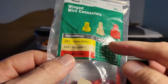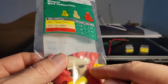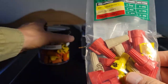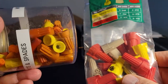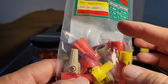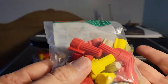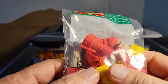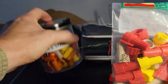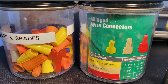And you want to keep this information with these connectors, because this information specifically applies to these colors of this manufacturer. They may vary a little bit between the different manufacturers. So if you're doing something like this, it could be iffy if you pick up a yellow one and you think you know what it is. My problem with the baggie is that I like having it in a container. There are manufacturers that put stuff in trays, so you get a variety pack in a tray, and it's easier because they're all segregated. I will probably put this into a container like this and then throw this guide in there with it so that I know what I'm working with.